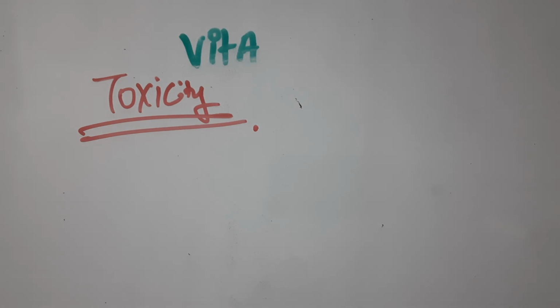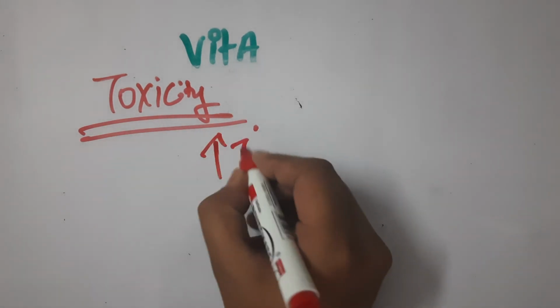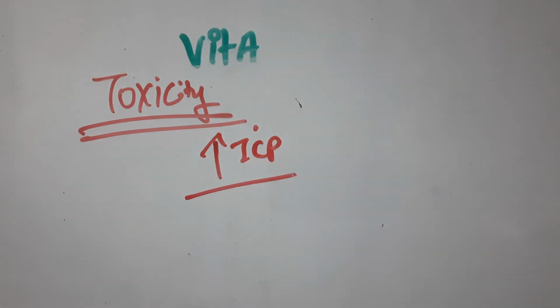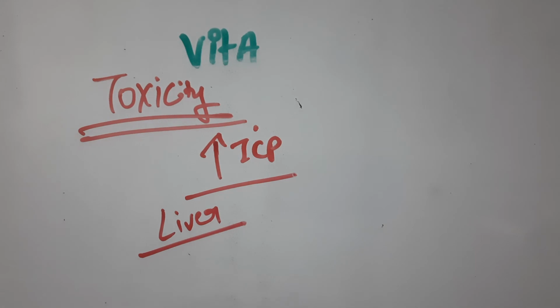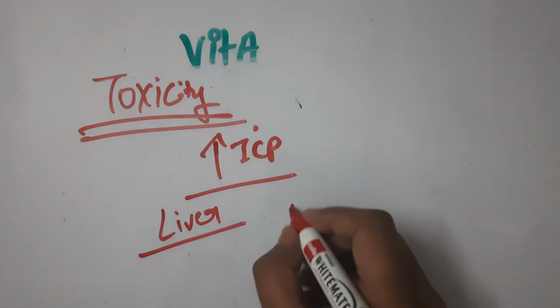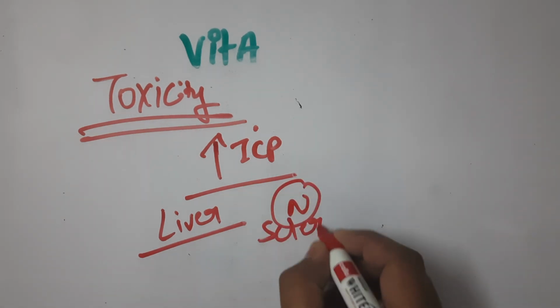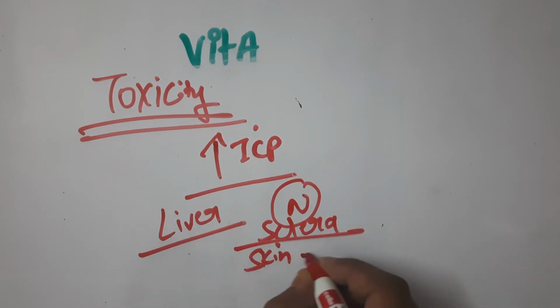The last topic about vitamin A is hypervitaminosis A, or toxicity of vitamin A. Symptoms are anorexia, irritability, headache, peeling of skin, drowsiness, vomiting. These vomiting and all these symptoms could be because of increased intracranial pressure. There is also enlargement of liver. Skin becomes yellow, but the sclera here is normal. Sclera is normal while the skin is yellow.